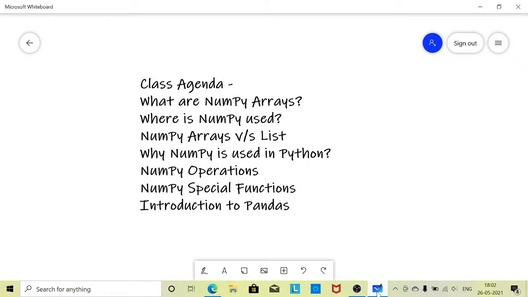Okay, so today's class agenda is what are the NumPy arrays. We are going to study very important data science libraries. One of them is NumPy. What are the NumPy arrays?